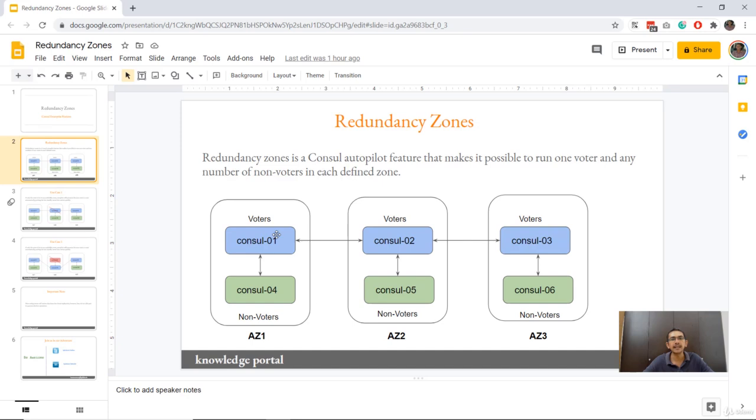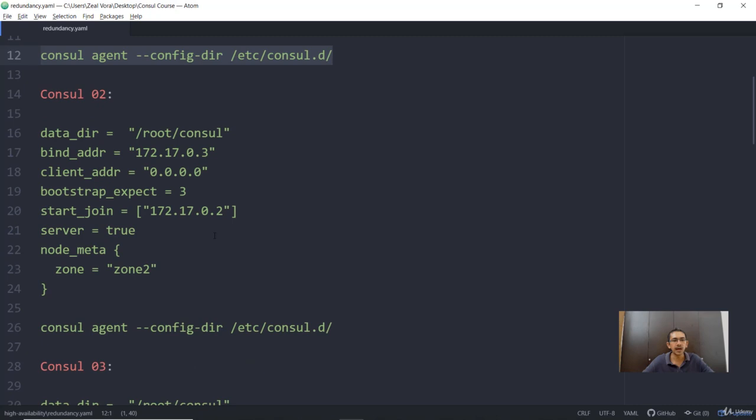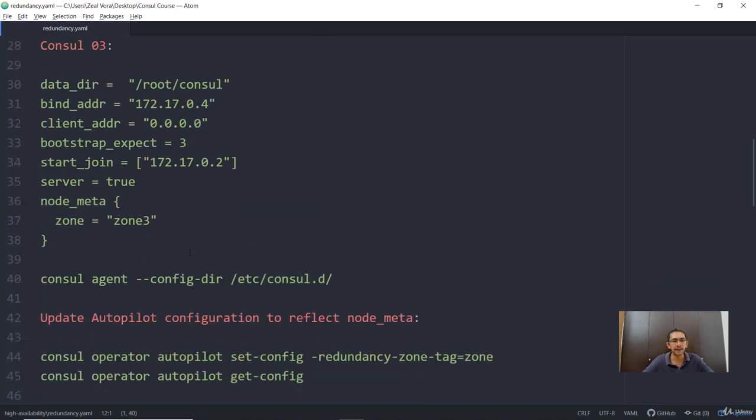Second step is that we have to go ahead and set the appropriate autopilot feature. Once the 3 servers are up and running, the next step is to update the autopilot configuration. The configuration that we'll be adding is the redundancy zone tag, and the name is zone. That is associated with this highlighted one under the node meta.